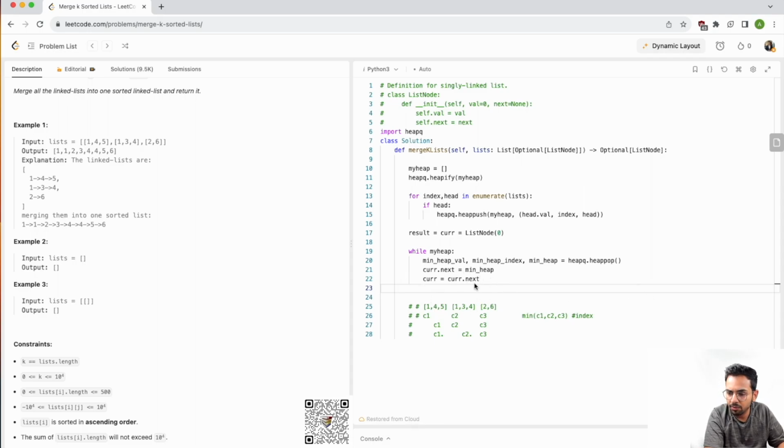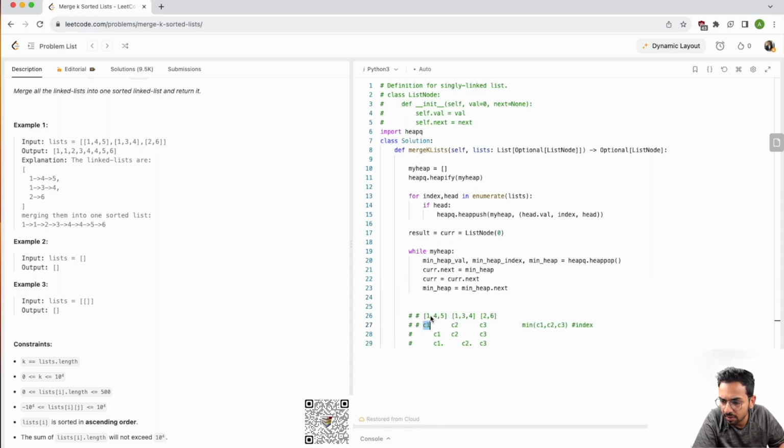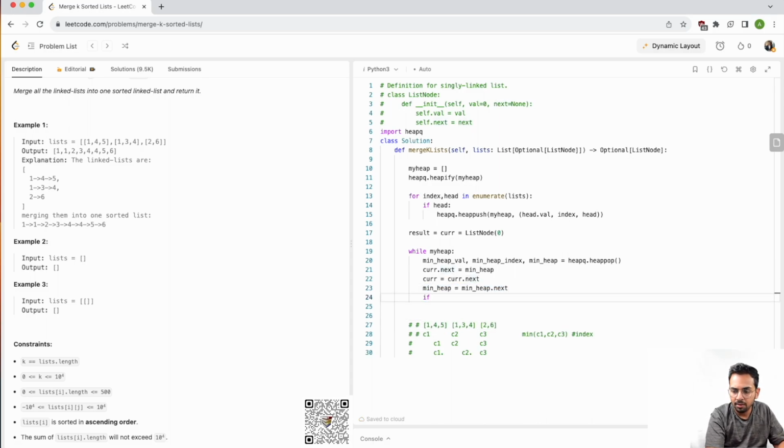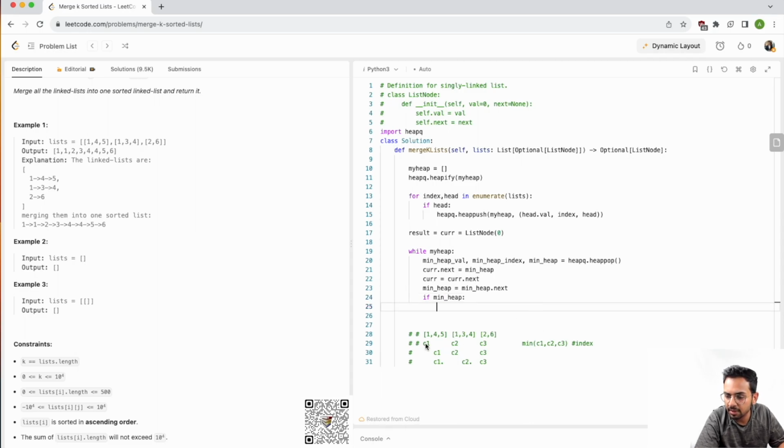So this is what you've added in the result, and then what you can do is take min heap node.next. Whichever of these, say c1 is done, now I'll just do c1.next in here. And if there is a next node, then once this has been plucked out, we again want to put 4 inside the heap, right?